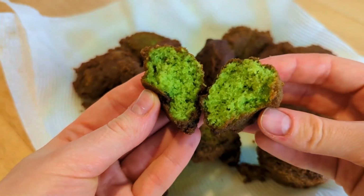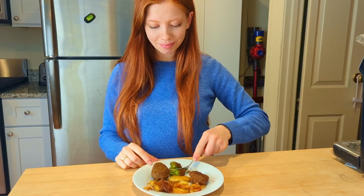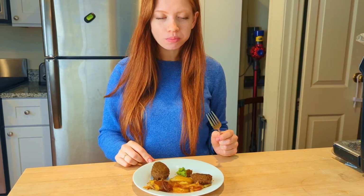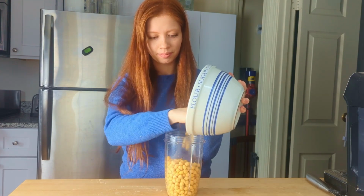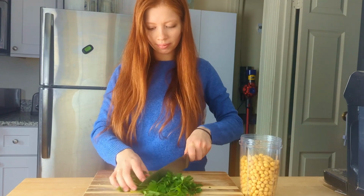For this recipe, you'll need about 1 cup of dried chickpeas. Begin by soaking them in water for about 10 to 12 hours. It's important to note that canned chickpeas are too soft for this dish, so make sure to use dry chickpeas. Use 3 times the amount of water compared to chickpeas, as they will absorb a significant amount of water. Once the chickpeas are properly soaked, drain them and transfer them to a food processor or a high-powered blender. I recommend using a stronger machine for a smoother result.